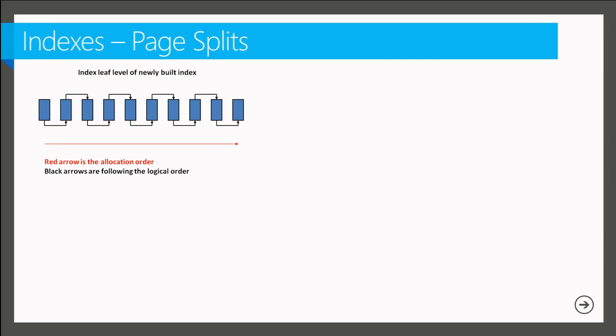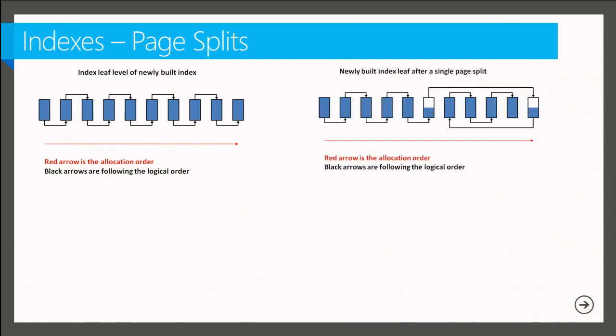Because in a perfect world, indexes should always be fine. You never have to reorganize them or anything like that. And this is what a brand new database, brand new index looks like. All the pages are nice and contiguous and in order. And what happens over time is as data gets inserted into the database, the index fills up. And once it gets to a certain point, it can't hold any more. It actually has to stop, split, create another index page, and move the data over there. So it's kind of an expensive operation.